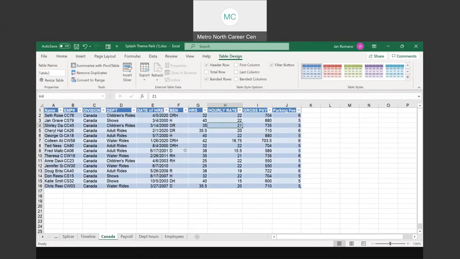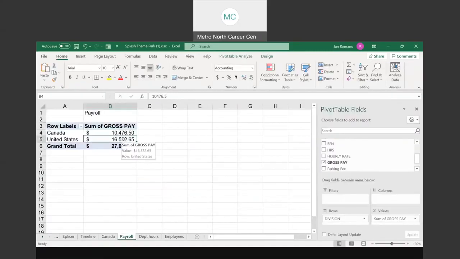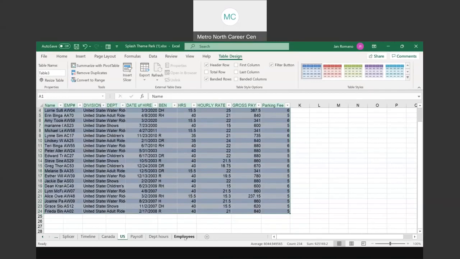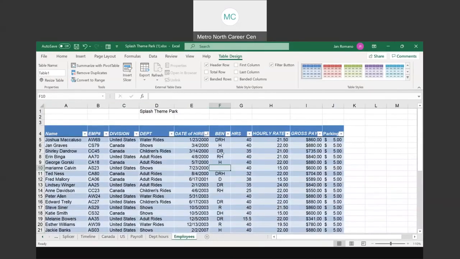Remember when I went to payroll and I double click on the United States' number, it automatically filters out all that data, puts it in a new worksheet, and now I have that data. Now, what if I go to the source data, everybody, and I change something?